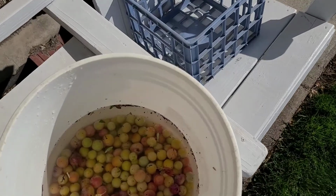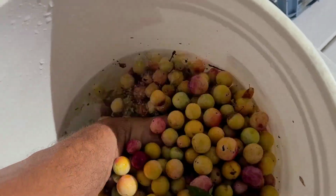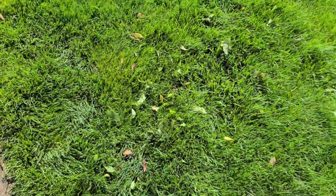So we got our plums back home. So first thing you want to do is get a bunch of water in your bucket. And we've done that. And then run your hands through all the plums, and most of the impurities will come to the top. All your leaves and such. You can see I've been picking leaves out of here, and a lot of your little nasty things and your bugs and everything will float to the top.